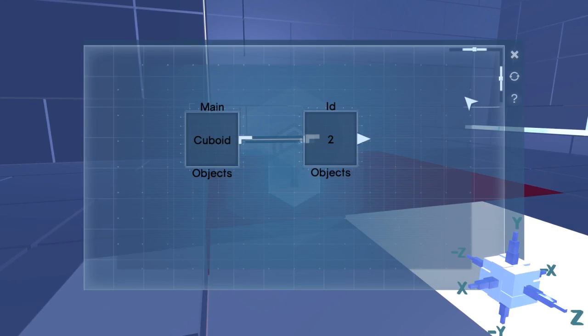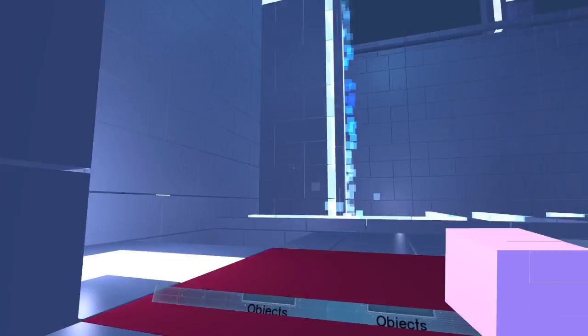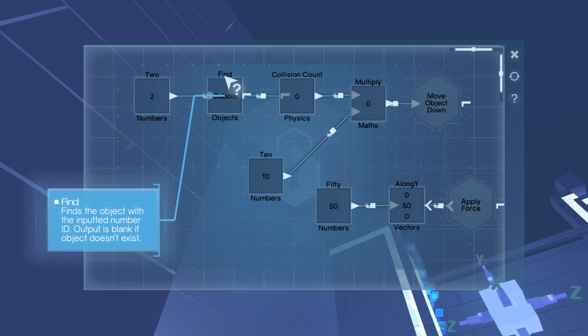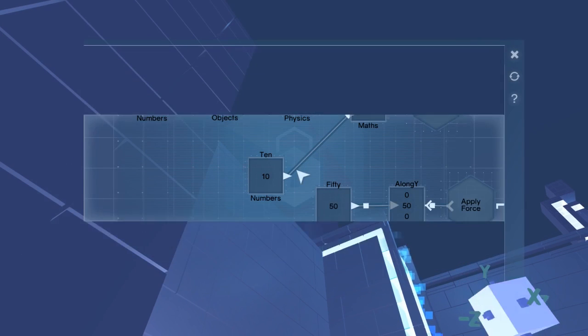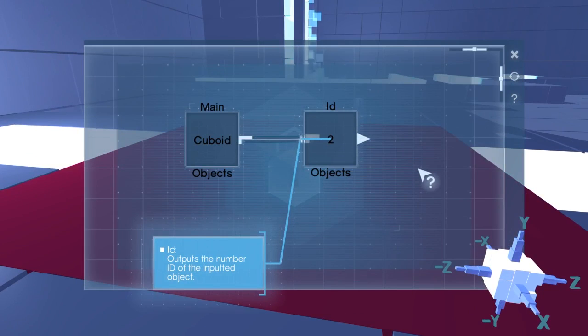Main cuboid objects, ID objects 2. So this thing reacts to having 2 cubes on it, is my best guess. Oh geez. So, 2... It'll find cubes, apparently, based on collision count? We're getting new verbs without explaining what the verbs do, as far as I can tell. Find. Finds the object with the inputted number ID. Output is blank if the object does not exist. So it wants to find cuboid 2. Oh wait, no, this thing... Its ID is based on how many objects are on it? Outputs the number ID of the inputted object. So cuboid becomes ID 2? Is that what we're saying here?